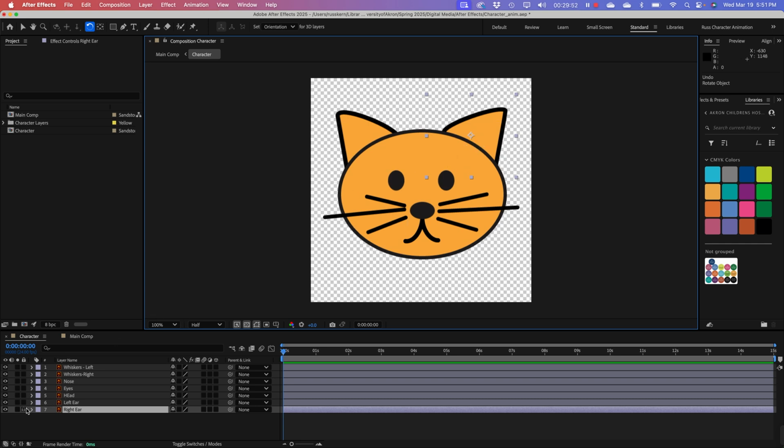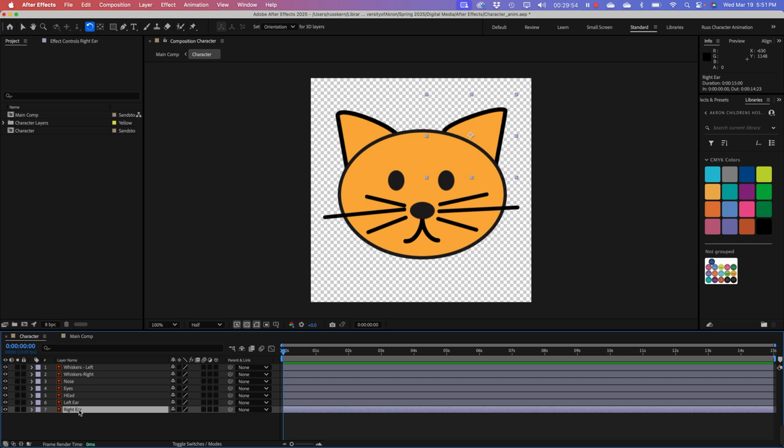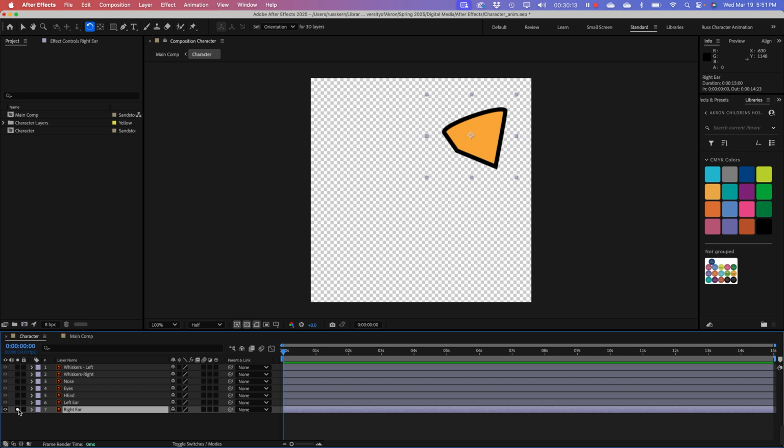Selecting this ear, the right ear, if I come out here next to it, remember there's our lock where we can lock the layer. Right next to that is another box with a little dot in it, and that's the solo element. If I click on that solo box, everything else disappears, but the ear stays on the screen.